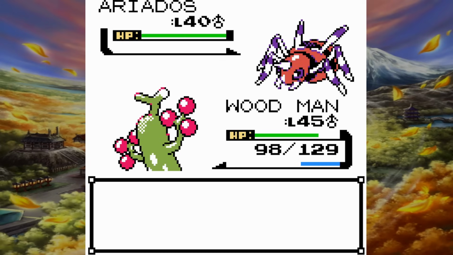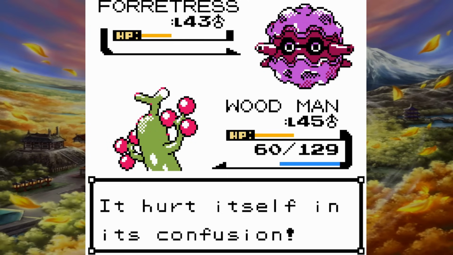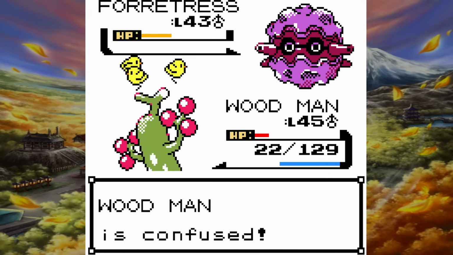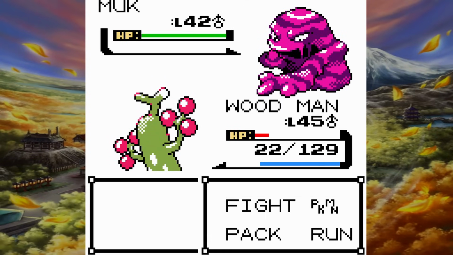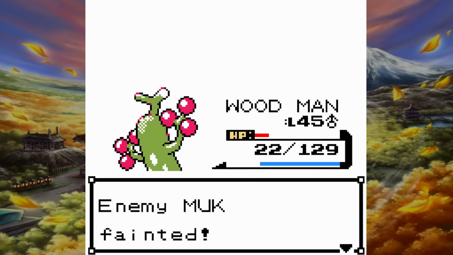Next is Koga with his poison types. Woodman is first again, and he crushed Ariados with Rock Slide. Fortress withstood a Rock Slide, but for the next 2 turns, Woodman was slowly being whittled down by Self-Confusion and Swift. He was able to take it out with Low Kick with only 22 HP left. Muck is third, who is usually very tanky and loves to use Minimize. However, Woody's HP was so low that Flail was fully powered, and it took Muck out in one fell swoop.